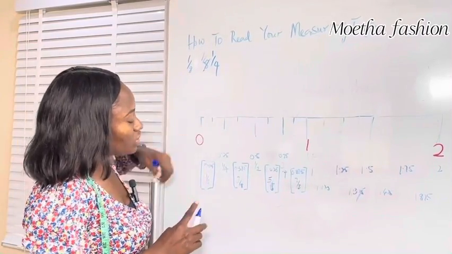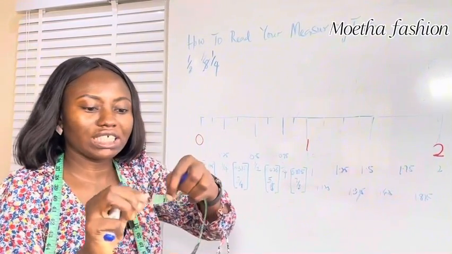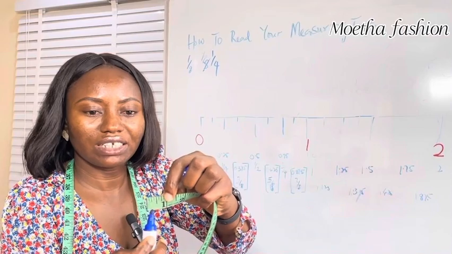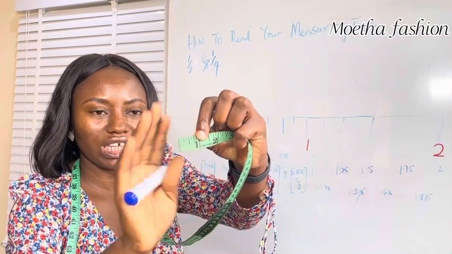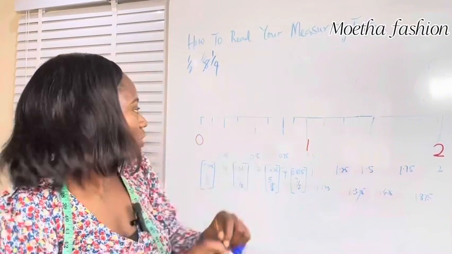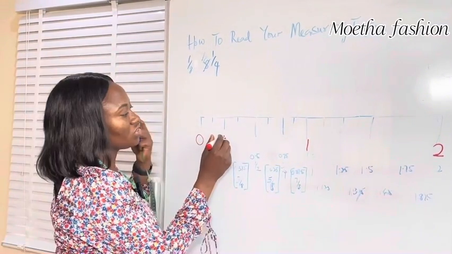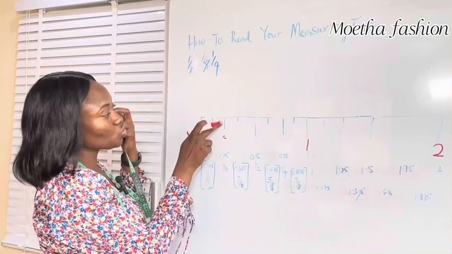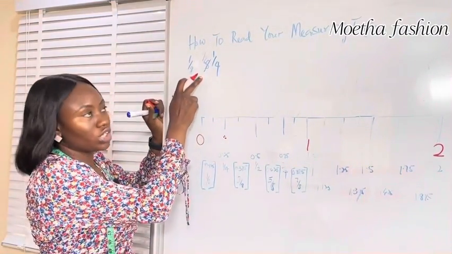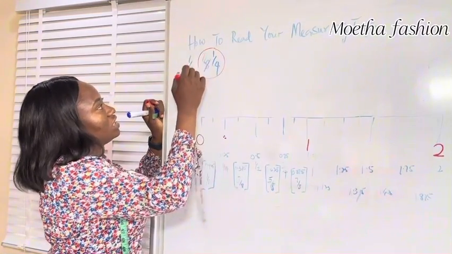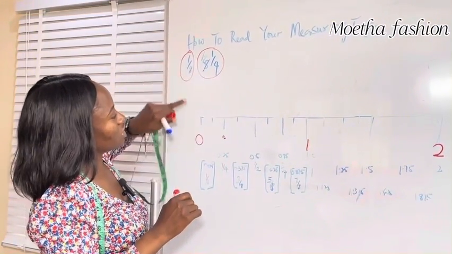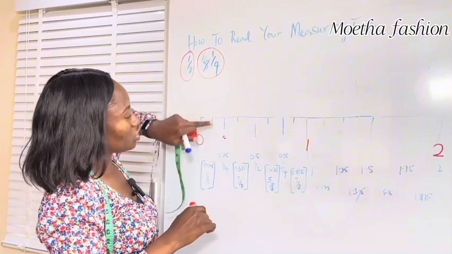And that is why we refer to this measurement as a quarter. That is this one that you see right here, not the first one, the second one. We refer to it as a quarter. It is 2/8, and you can see me do the calculation here. 2/8 gives us 1/4. So this is the second reading, this is the first reading. This one is 1/8, and this one is 1/4.